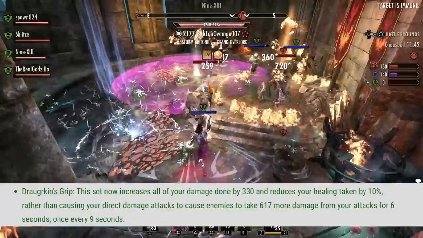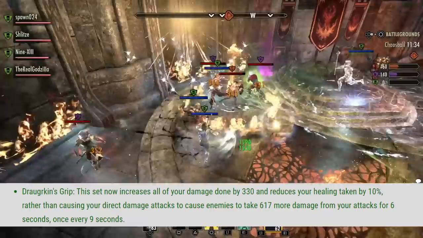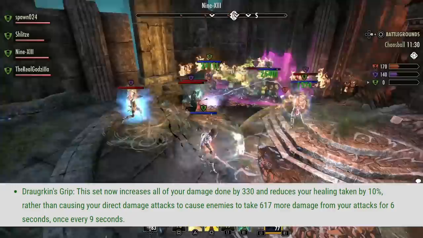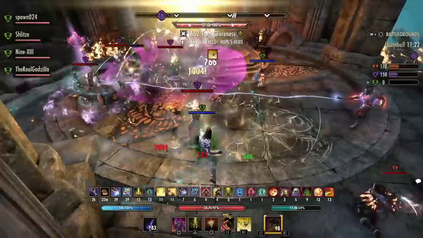So what they're changing this set to on the five piece is it's going to increase your damage done by 330, but it reduces your healing taken, rather than giving you the ghostly curse that increases the damage taken by 617 for 6 seconds. So it has no cooldown now, but it reduces the damage pretty much in half, and now you take less healing. So I know overall people are going to be like, oh, this set is kind of dead now.